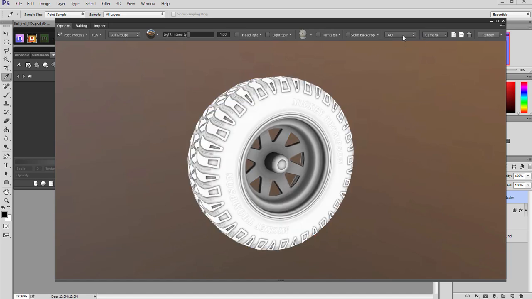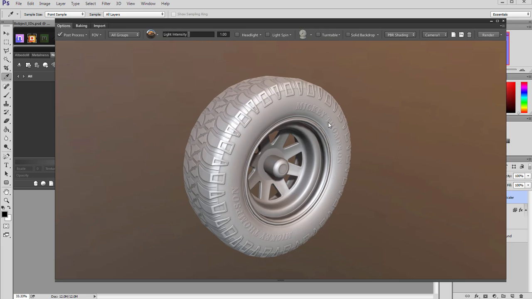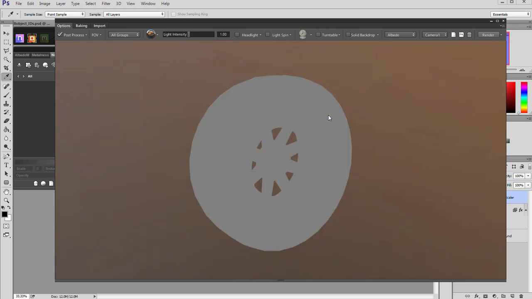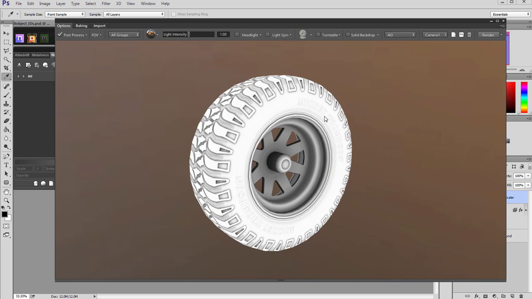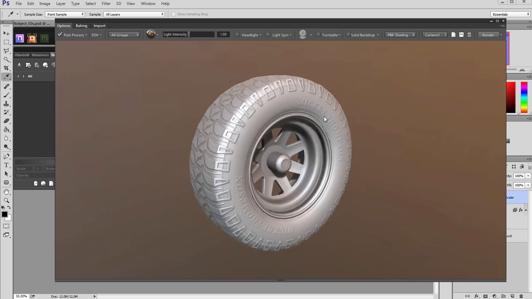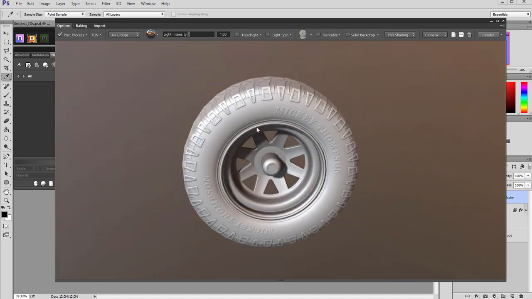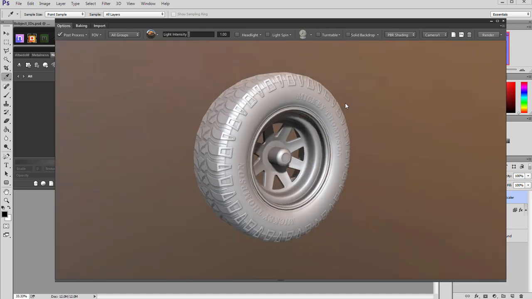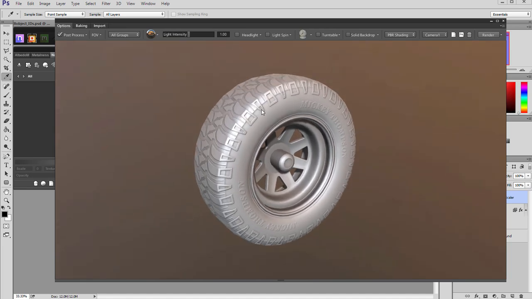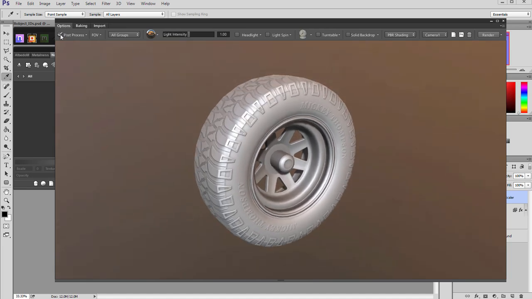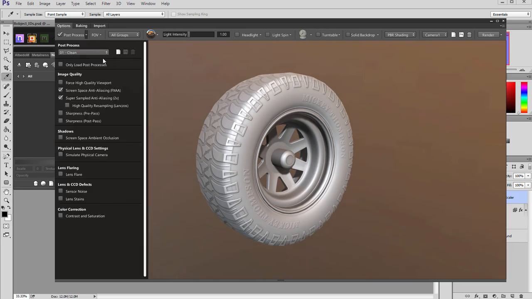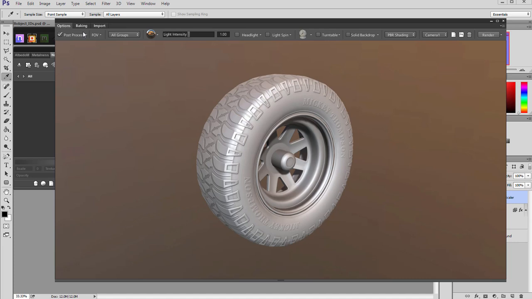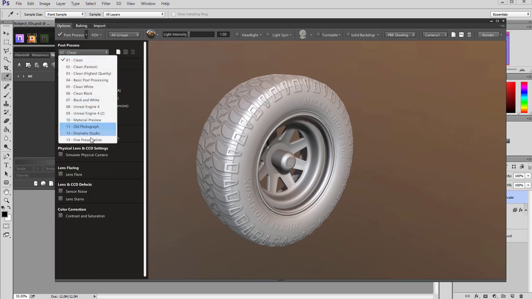and of course you can switch between all different textures: albedo, roughness, metalness, normal, ambient occlusion. You can do this by clicking 1, 2, 3, 4, 5 on your keyboard, and if you press 1 two times you are going back to PBR shading. So it's pretty handy. And you can see we've got post-process on, and we can choose a different post-process. We have a few presets to choose from.